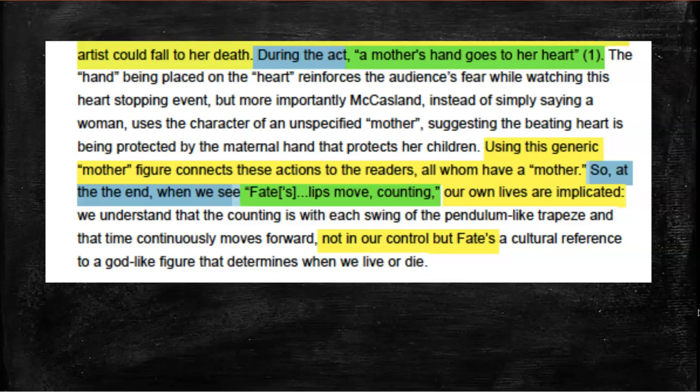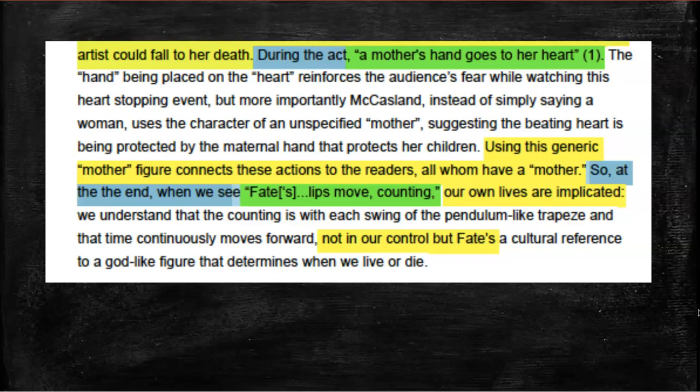So we can start to see how each one of these steps along the way develops another aspect of the topic sentence. So, at the end, when we see fate's lips move, counting, our own lives are implicated.